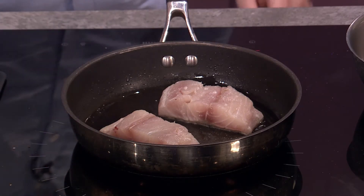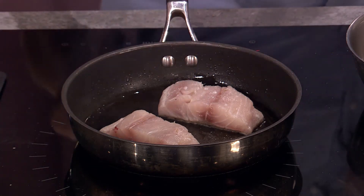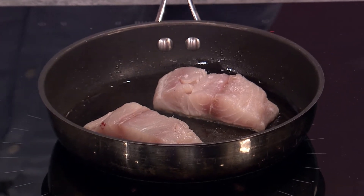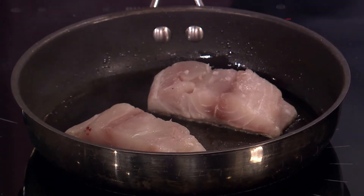What we're trying to do is get the skin to caramelize, and there's much less chance of it sticking. Even if it did stick, it's not the end of the world. But what we're trying to do is get that heat into the fish, and you'll see now the heat will start coming up through those fillets and it'll start to cook.